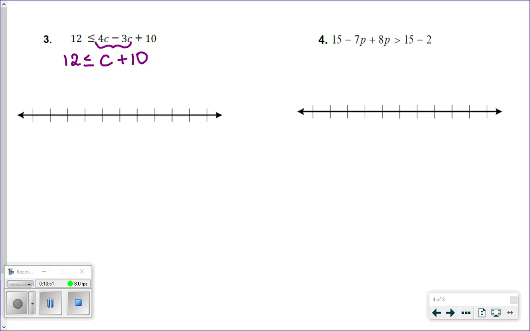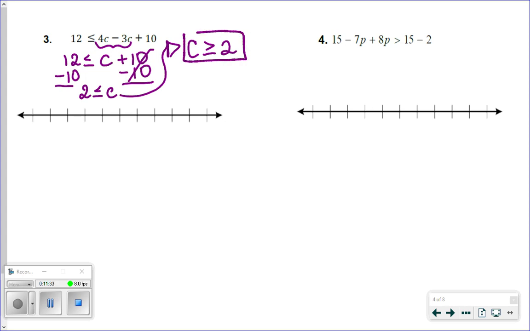And now that it's fully simplified, we can go ahead and start isolating the c. That means I have to get rid of the 10. If they combined it with this positive 10, I am going to simply do the inverse of that, which is combined with a negative 10. Just knowing that these will cancel and that will leave that c value alone, my inequality will be preserved. And then on the other side, 12 and negative 10 is 2. And then, like we said a moment ago, we will want to rewrite that and rotate that whole statement so it makes a lot more sense to us. So really our final answer should read c is greater than or equal to 2.